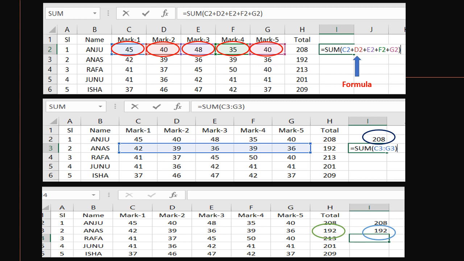Okay, so this is the formula, then close the bracket. Press enter key. Yes, we have got the answer 208.